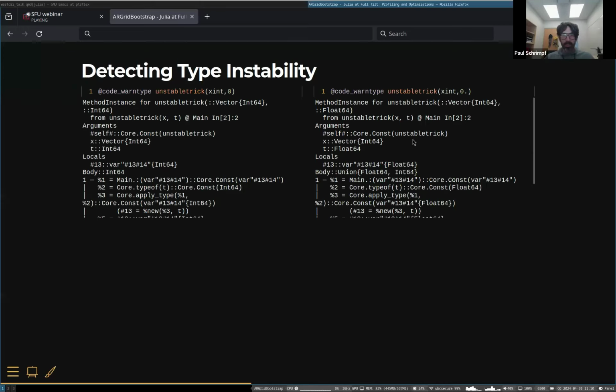If we were actually running this @code_warntype in the Julia REPL, it would have some nice highlighting where this union would show up in red, so we could spot it more quickly. Somehow I couldn't get the highlighting to carry through to my slides.